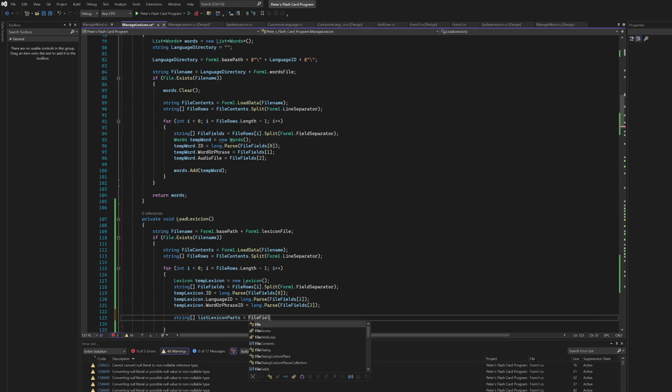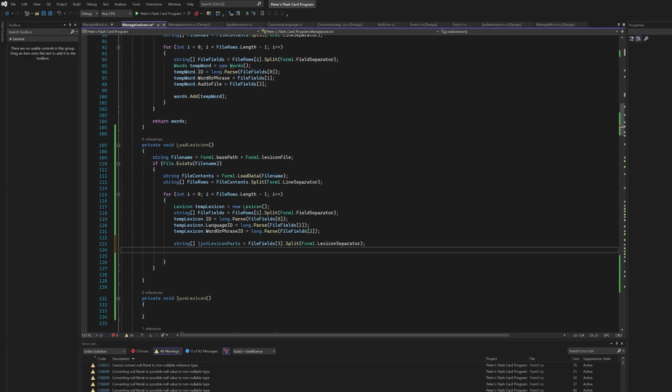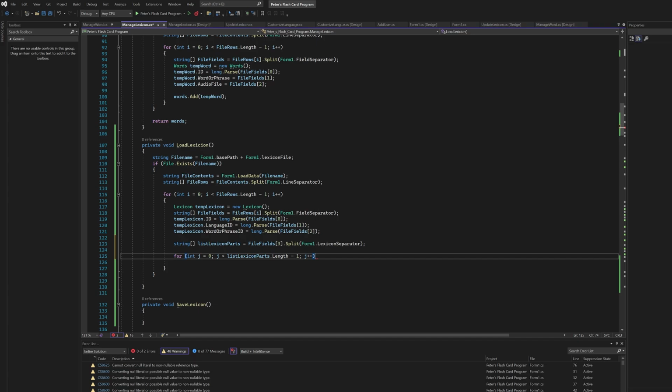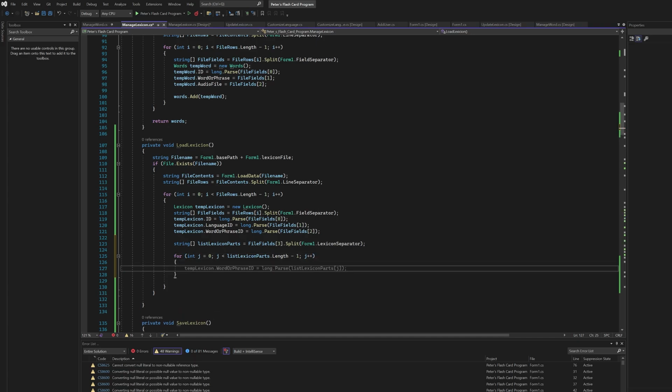This is going to be file fields index 3 specifically, split amongst the form1.lexicon separator. So now that we've got these, we need to do another loop. And since we're already using I, we'll just use J this time. So it actually fills out this for us. We can put this in. We put in our loop here.